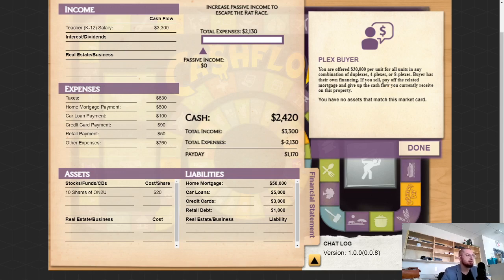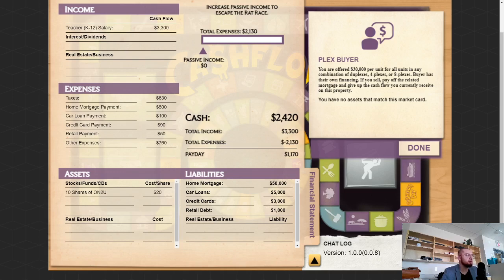Okay, we're back. I made an offer, which, I don't have any assets for this. My assets will be found over here. Now that I have some stocks, I'll see that here. Once I get some real estate, once I get some serious money, I'll see those down here. And those will impact my cash flow.